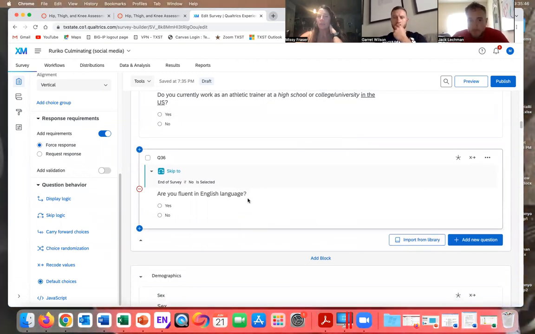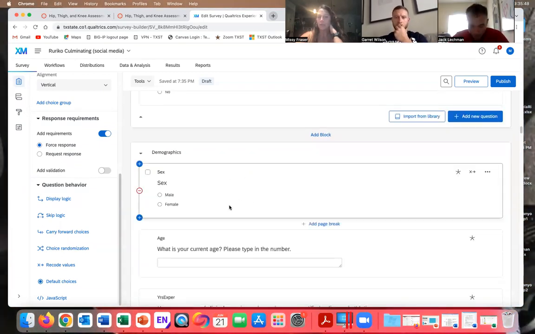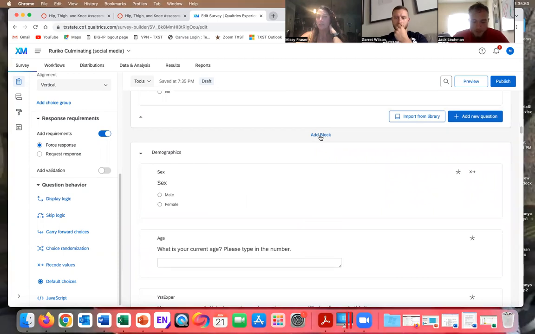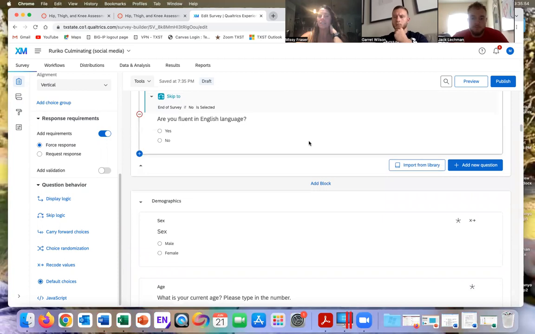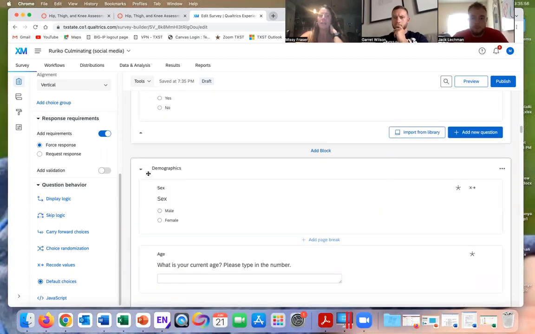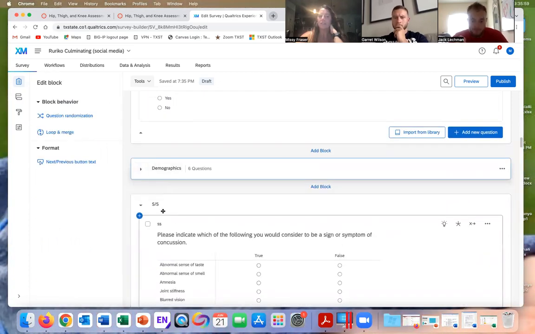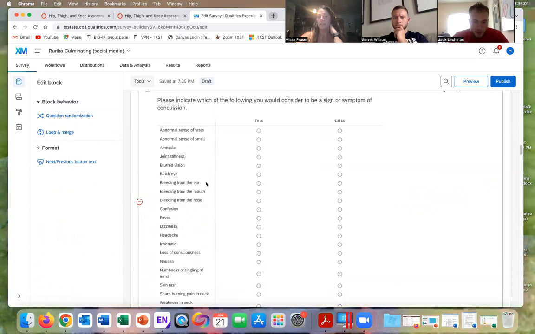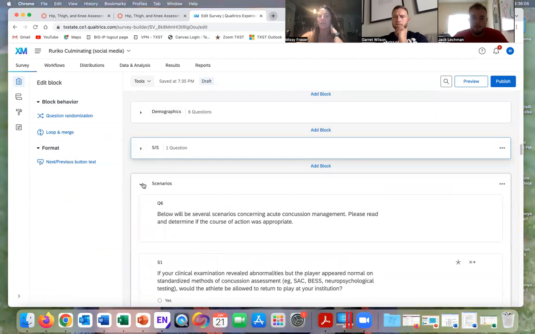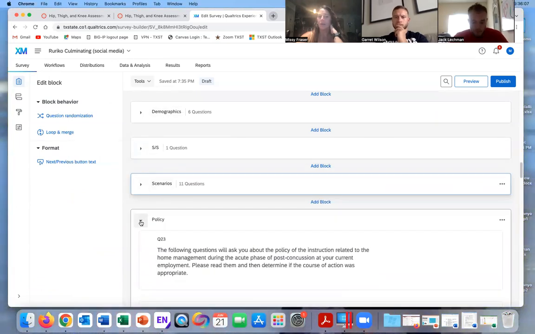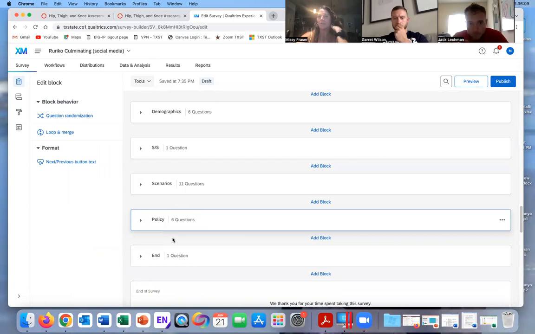Once they get through all their inclusion and exclusion, then I recommend doing different blocks. I'll show you how to do that in a second, but it makes it easier because for us, demographics is all of that. And then we go to a block that's signs and symptoms, and a block that's different stuff. So you can name the blocks based upon what they mean to you.